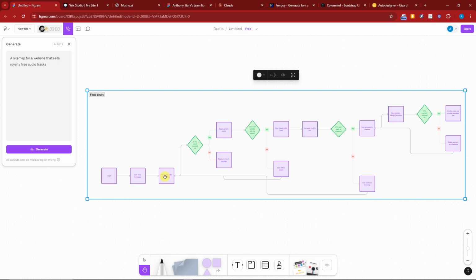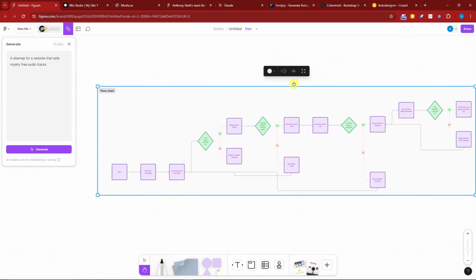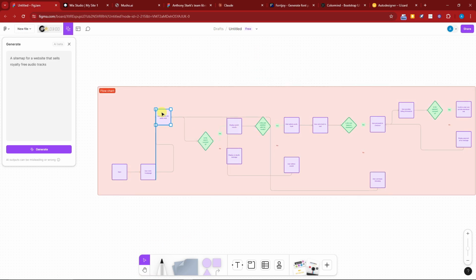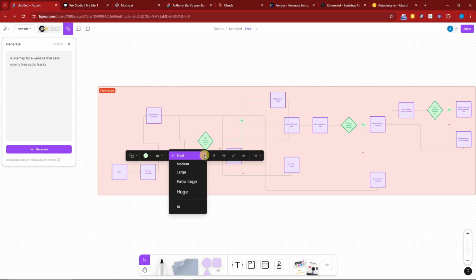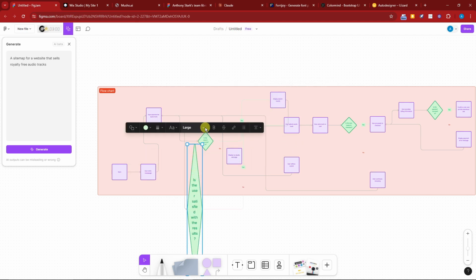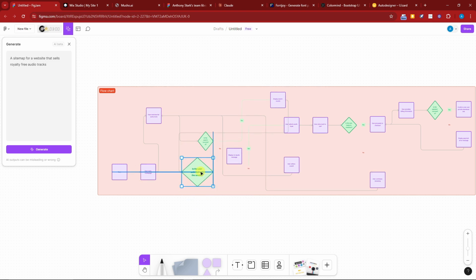Now I can move whatever I see fit here. For example, if I want to enlarge this, I want to move stuff there, I want to change the color like so, it is easy to do. I can do that, I can do this, and so much more. I can edit the font size, I can edit the size of the icon, even bold letters right there. But I'm not gonna waste my time here because I'm gonna let AI do this.